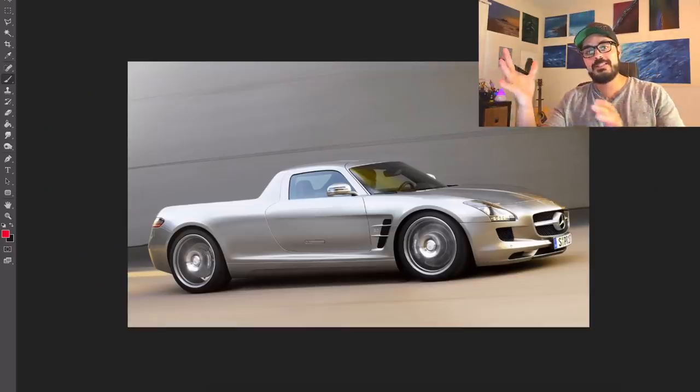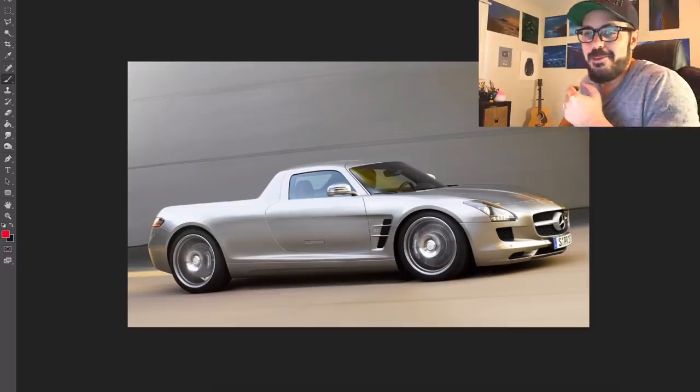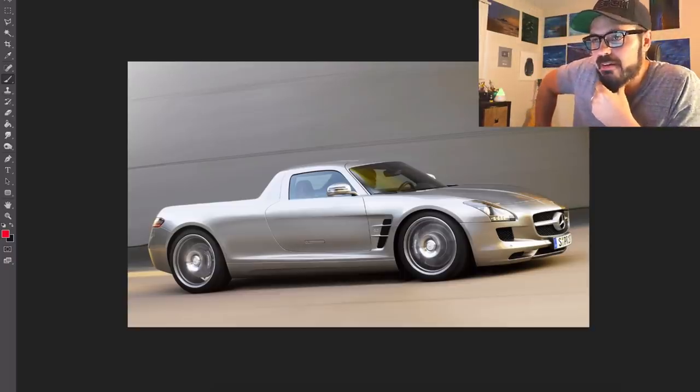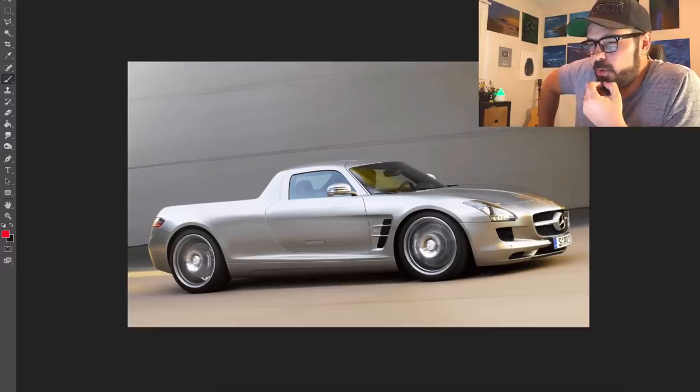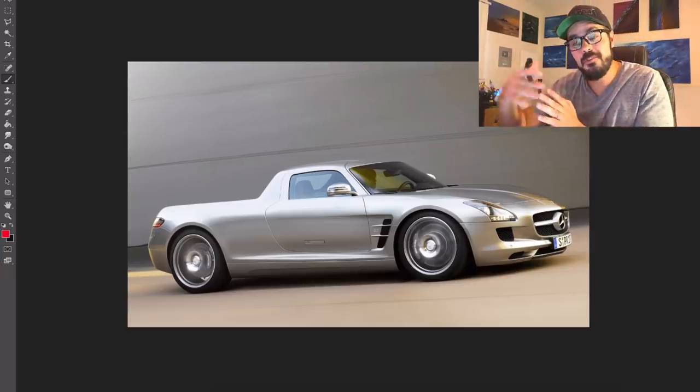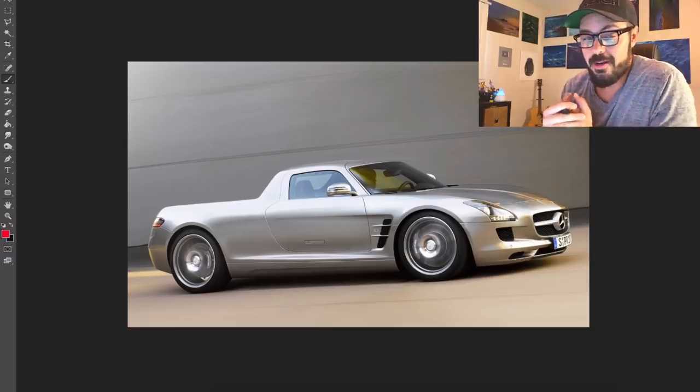Well, there we have it, guys. That's the Mercedes SLS AMG Ute. I hope you enjoyed this crazy little redesign here. I'm not done with it, but there are some details that I still want to work on this car. I'm going to speed that up and then give you the final result in the end of this video.